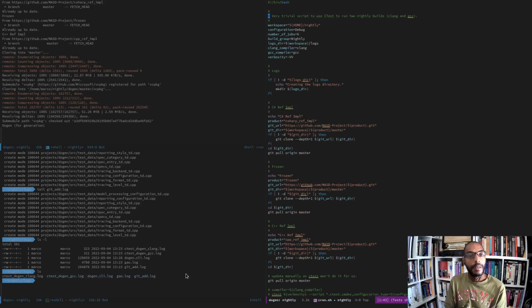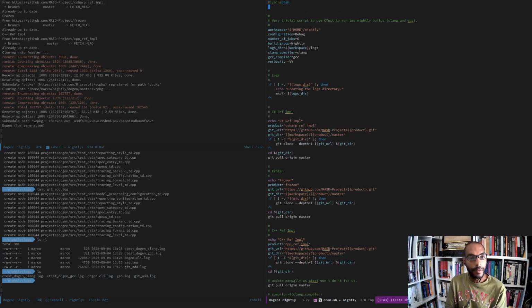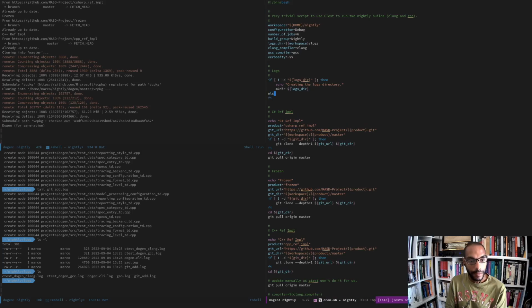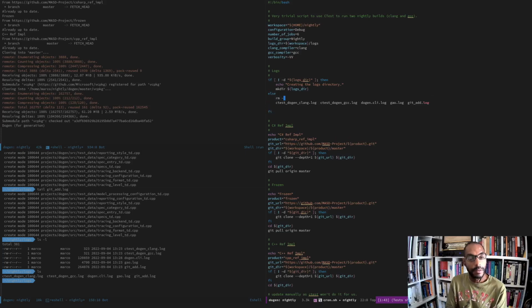So very first step, we just do, no, perhaps not quite here because we need some variables, but let's just do an else, and then we do an rm -rf, I guess, so we ignore any errors, and then delete anything in the logs directory. Though having said that, sometimes it's useful to look at the previous run.